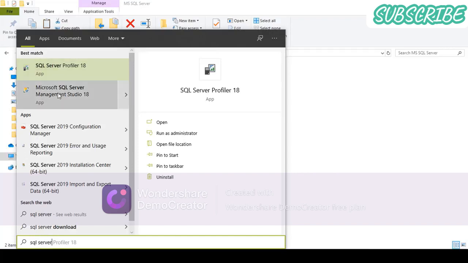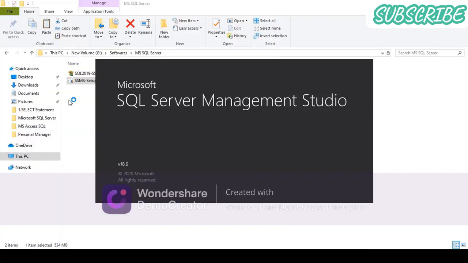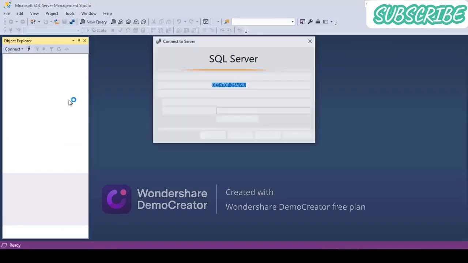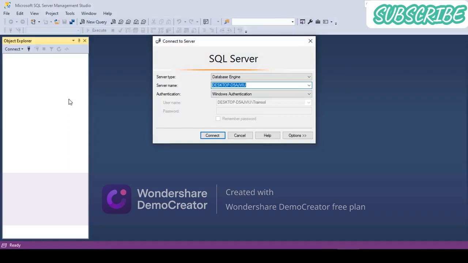Just go to the search in your computer and search for SQL Server, and you see that you get this particular link, Microsoft SQL Server Management Studio 18. Just click on this. Here you get the Connect to Server screen, and you have the server name.